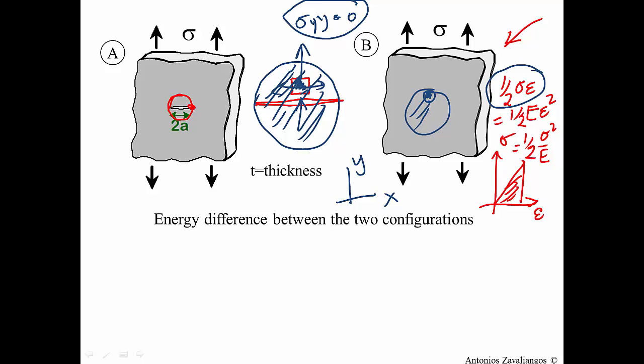So what we have here is a transition of the material from not having any crack to having a crack of length 2a. That means we increase the energy because of the formation of the free surfaces of the crack, and that energy that was used to create these two free surfaces came from the reduction of the stress in this volume.